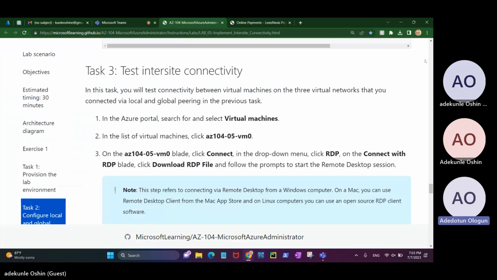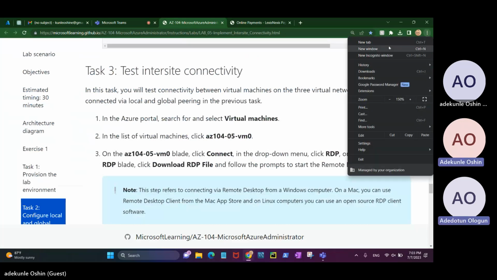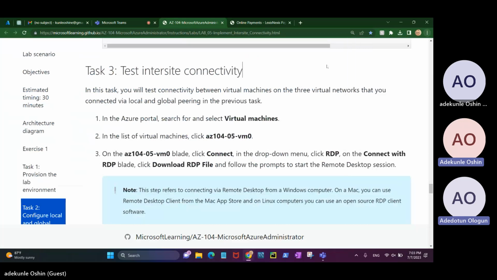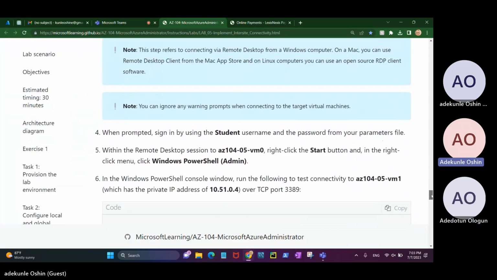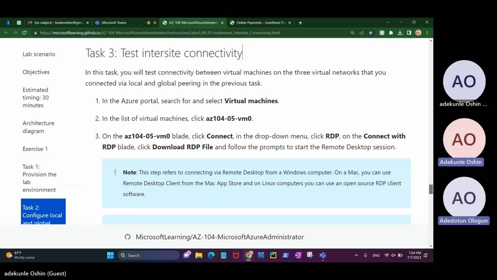Show me what you are talking about. Okay, this is what I did, incognito, yeah. I did that. This is where I got stuck. Let's start from there. I'm just letting you know where I got stuck. You've done so well because you're almost done with the task.